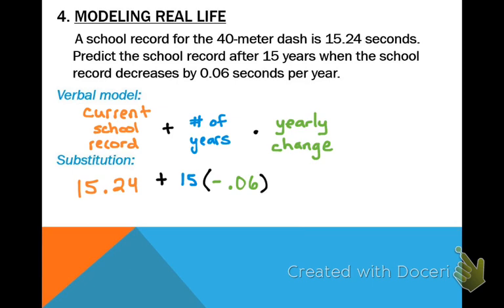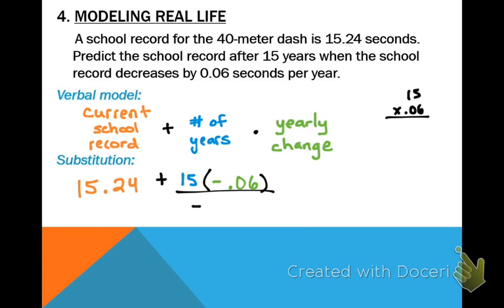So now we've come up with plugging in some numbers that are going to help us to find this. There's two things that I've got to do here. One is I have to add. The other is I have to do what? Multiply. According to PEMDAS, what comes first? Adding or multiplying? Multiplying. So let's go ahead and multiply this together right here. 15 times negative 0.06. Is my answer going to be positive or negative? Negative. It's going to be negative because there's only one negative. So just go ahead and go off to the side, and I want you to multiply out 15 times 0.06.